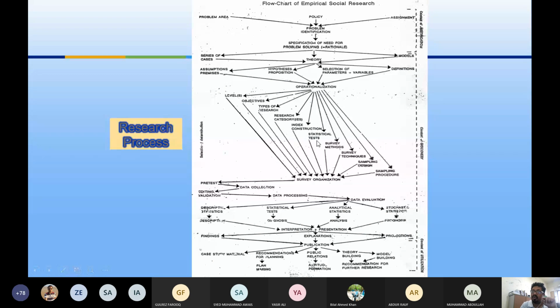That will shape what sort of test you need. It will shape what sort of data you need, how you will collect the data, what sort of experiment you need. So that really helps you in designing all these things. So operationalizing is a very important step. It really helps you in putting your concepts into practice.